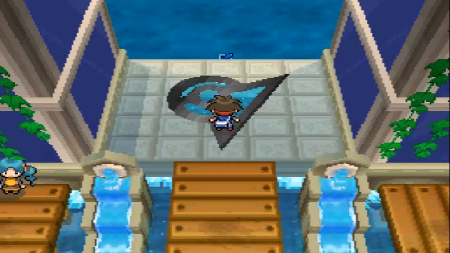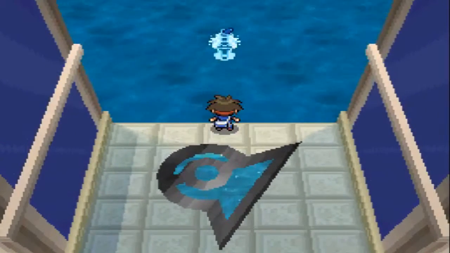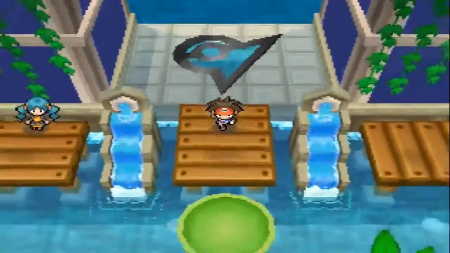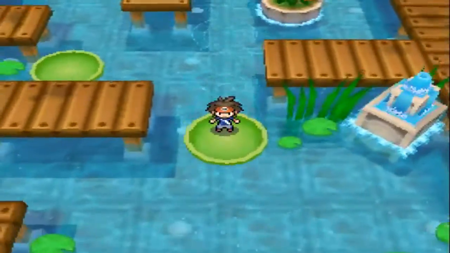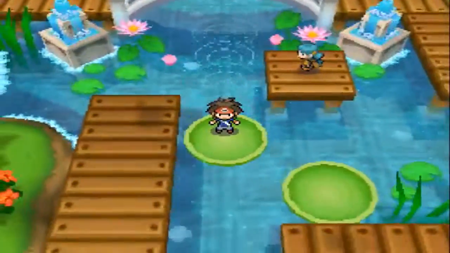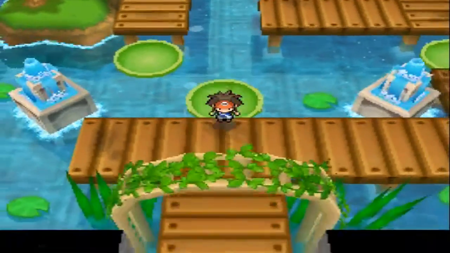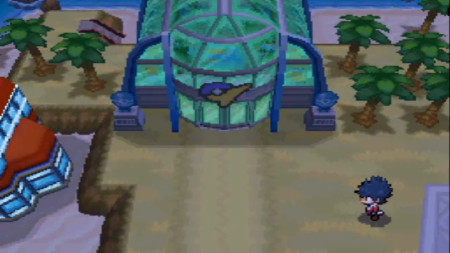Like, that's an exit, I suppose. I don't know. Now we're taking the calm path back. Everything is so chill today. This is the best day ever. Okay. Let us leave this place and be happy about our final gym badge.